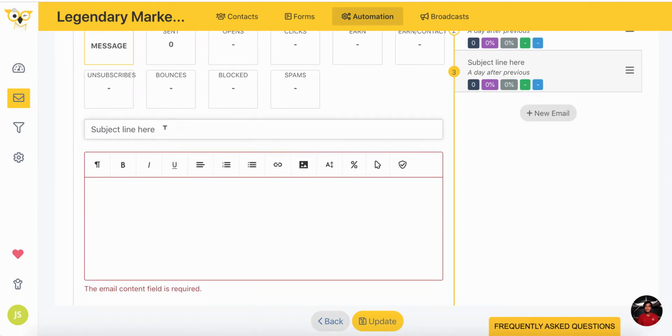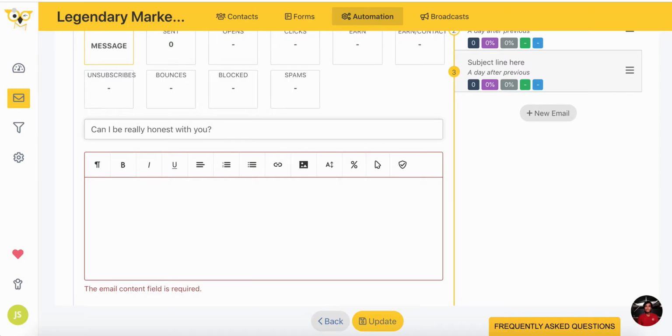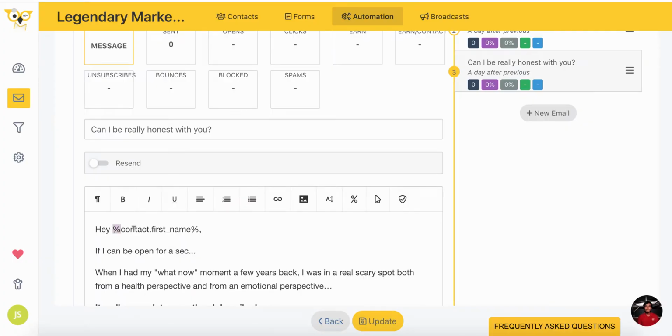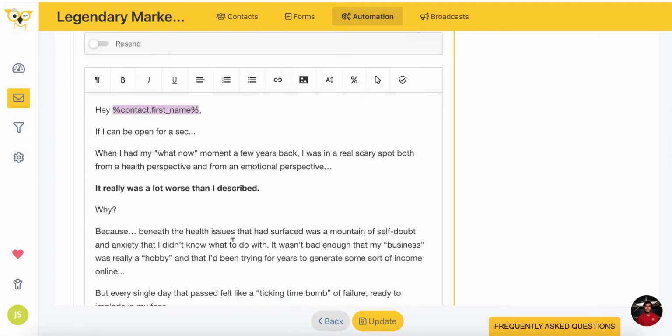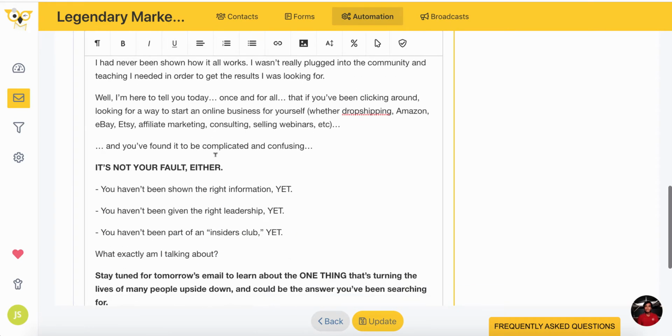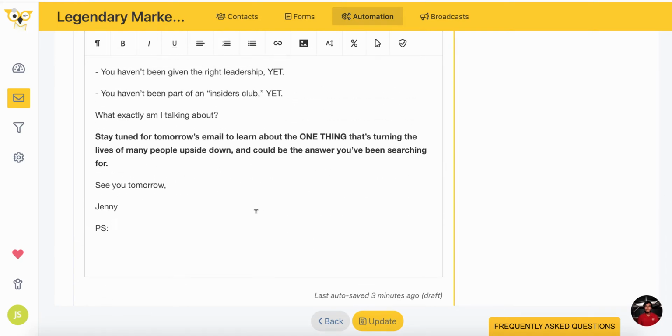We've got a subject line here, so let's grab the subject line, put that in there, and then the body of the email. I've actually already used the shortcode for Birdsend, which is this particular one here. That gets given to you on a new email. So let's just quickly have a look here, make sure we've got no links to pop in. And we do want to have another link in here, so let's create a PS.